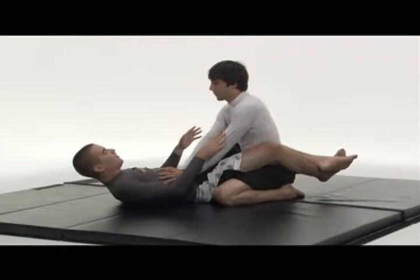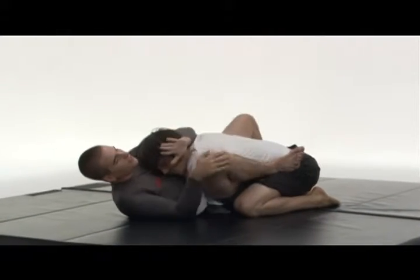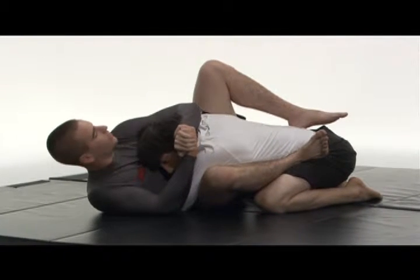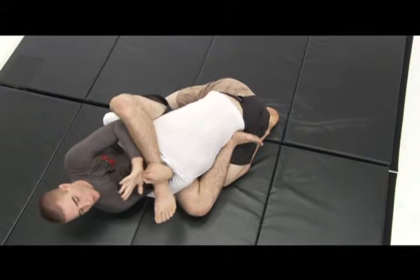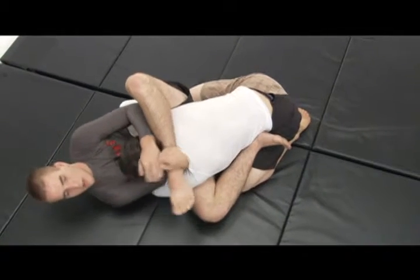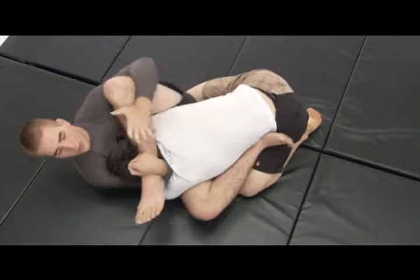All right, he's postured up. I'm going to sit up, break his posture, get the foot on the hip and kind of angle my body out a little bit. Okay, controlling his head. I'm going to go to mission control, make sure my forearm stays in front of the collarbone. All right, not over here. I'm going to start zombieing the arm, get the hand to the mat, go into New York.